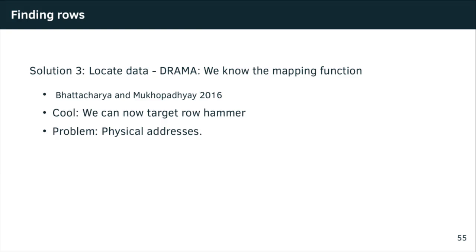So this is where we come in. We know the mapping function, meaning if we have physical addresses of the victim data, then we can actually calculate where his stuff is in DRAM. We can calculate where the rows are that we need to attack the victim. We can calculate everything. And some other researchers, who are quoted here, found out they could actually use that to hit a private key and flip a bit. Once you flip a bit in an RSA key, you can actually factor it and figure out what the real key was. The real problem here is, for this attack to work, you need physical addresses.